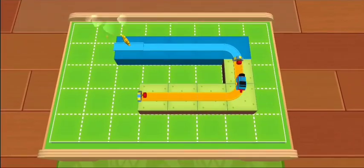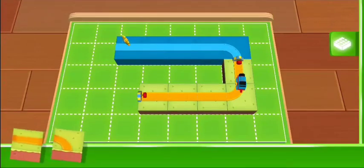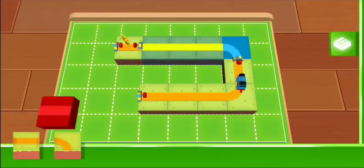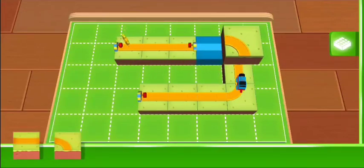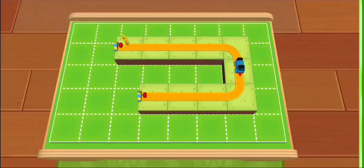Oh, another golden gear has appeared. Don't forget to send an engine to pick it up. Try again. Place the block in the highlighted space.